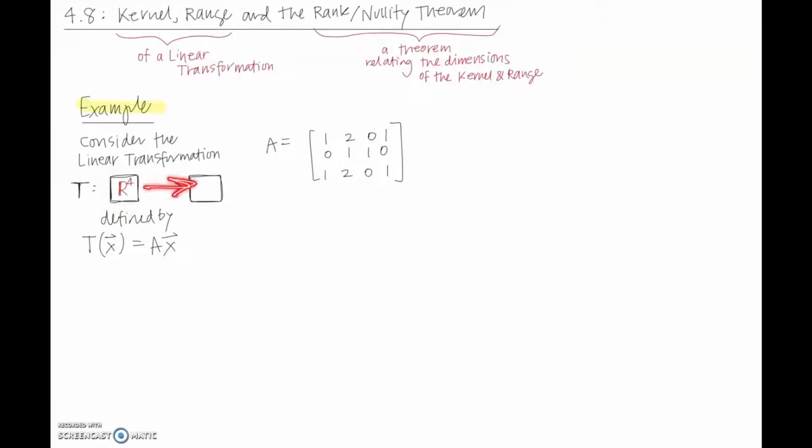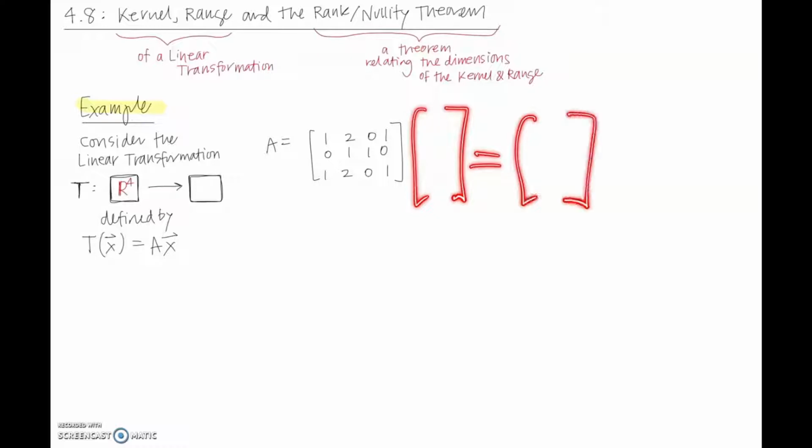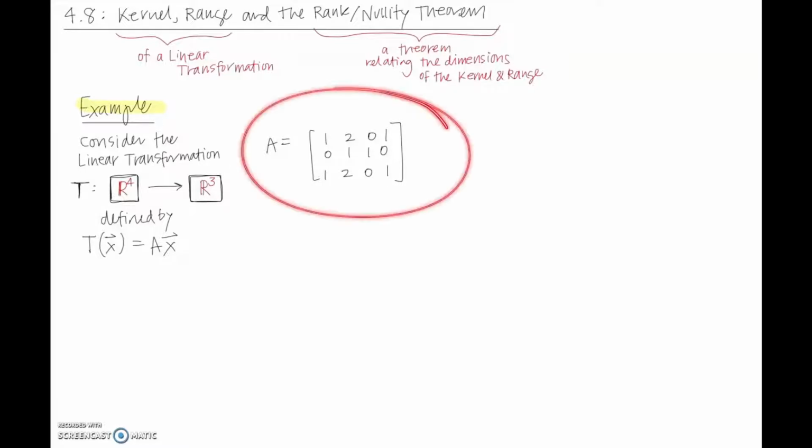And what is the result? What do we get out after we take a 4 by 1 vector and multiply A by that vector? What is the resulting size? Well, this is a 3 by 4 being multiplied by a 4 by 1. So the resulting vector will be a 3 by 1. So it looks like you start off with vectors in R4, but the transformation takes them into vectors in R3. And that's not uncommon. That's totally legal, that a transformation can move between vector spaces like that. And it's all done with this matrix here, just multiplying vectors by this matrix.